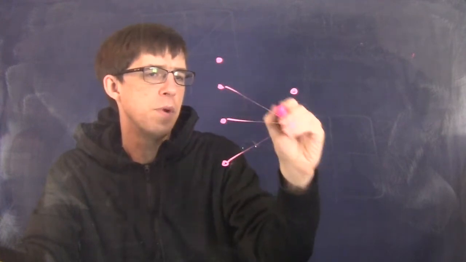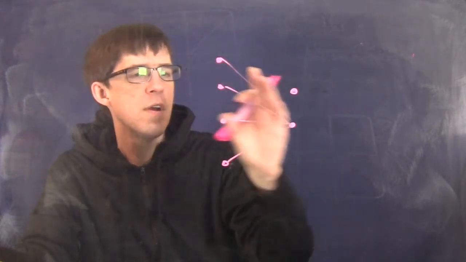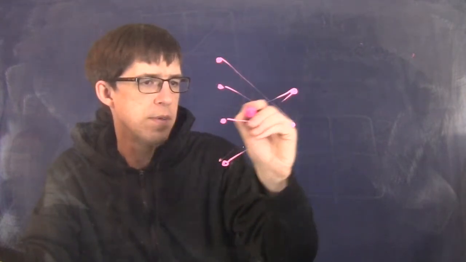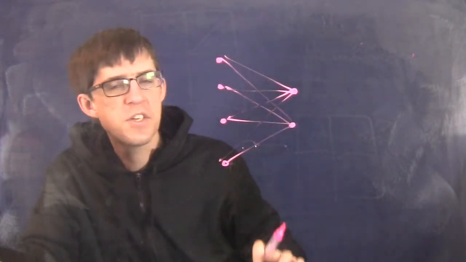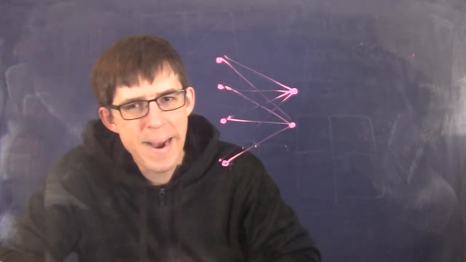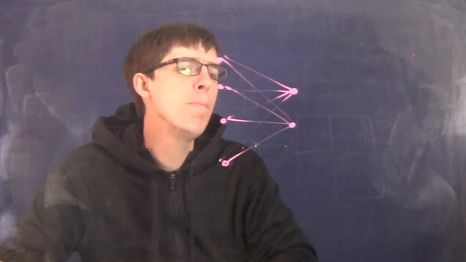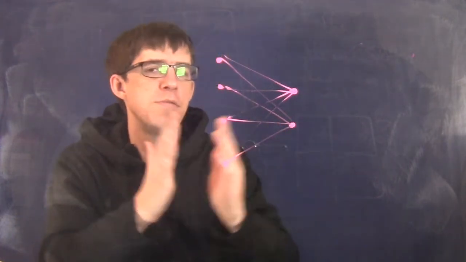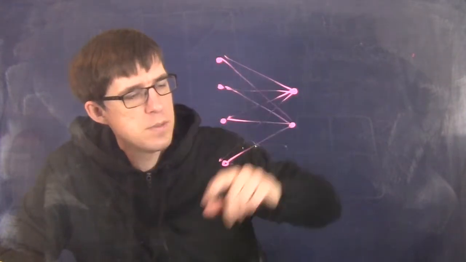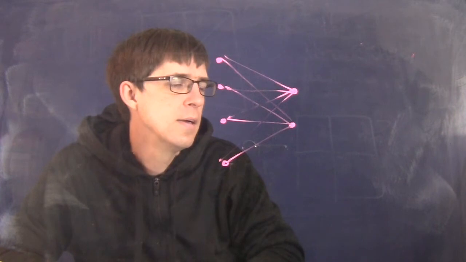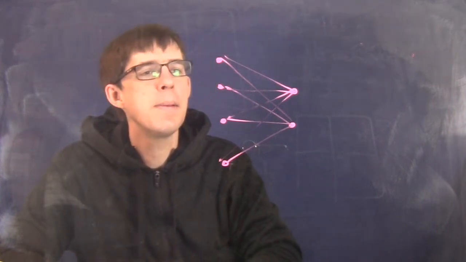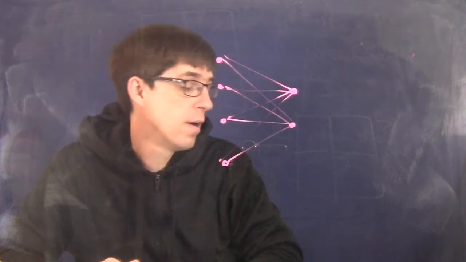How about this? This is a weird looking graph. I have 2 points over here, 4 points over here, and every one of these over here is connected to every one of these over here. So it's like that, right? There's actually a name, this is a famous type of graph in mathematics. This is called a bipartite graph because it has 2 parts. There's these 2, and then there's these 4, and then they're just connected in every possible way from here to here, but you don't connect any ones within their own side.